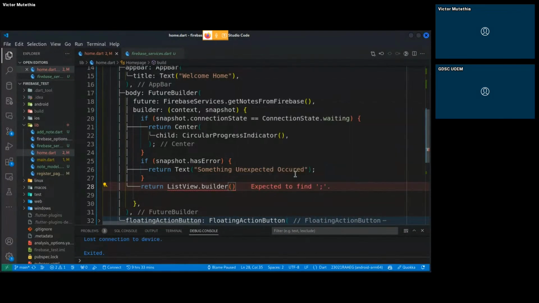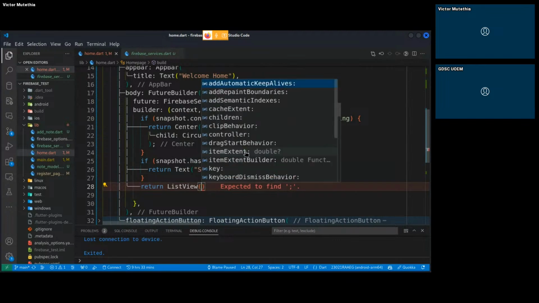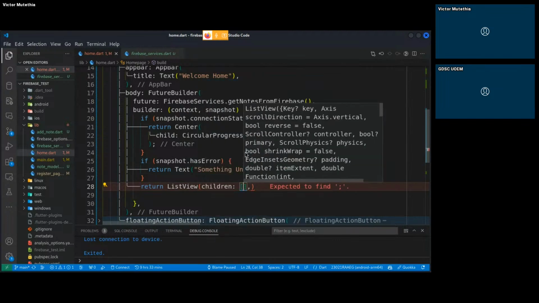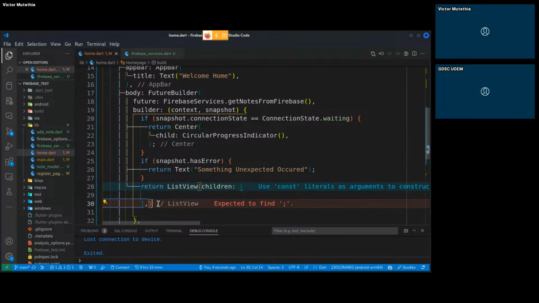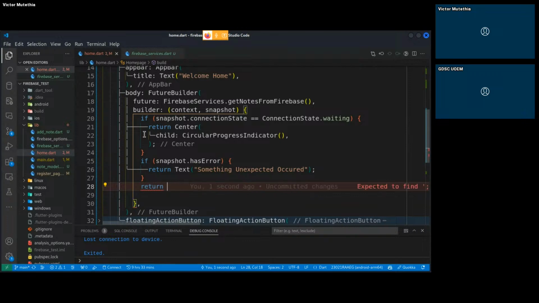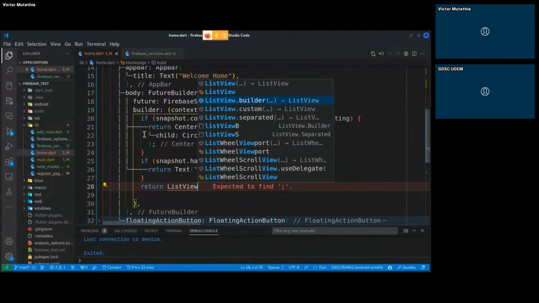Remember in our first UI session, we had the houses, but we were using a ListView only, and we were supplying the children, creating one house and then duplicating it. But for now, we don't know how many items will be coming from this snapshot. So we use a builder. A builder will build items depending on the length of the list inside this snapshot. So you use ListView.builder.